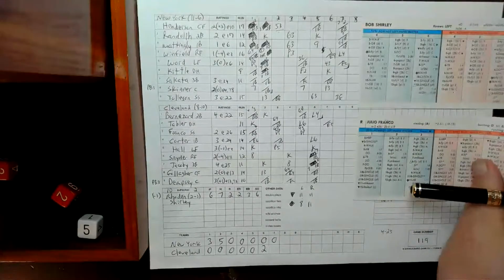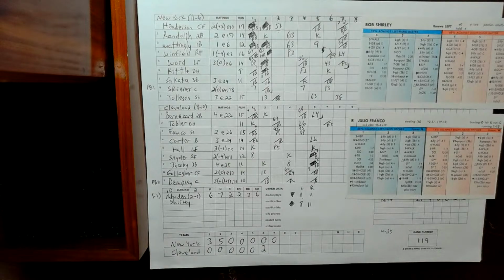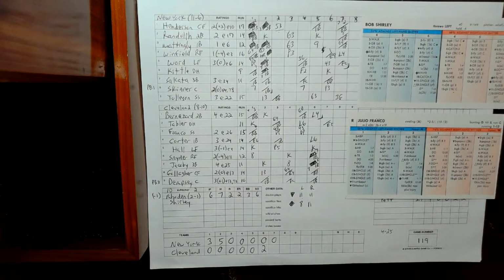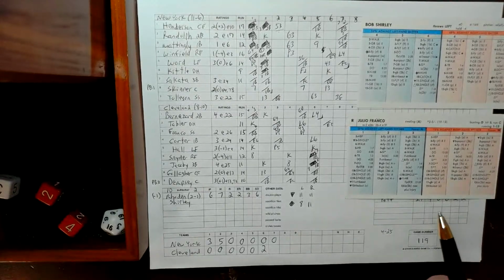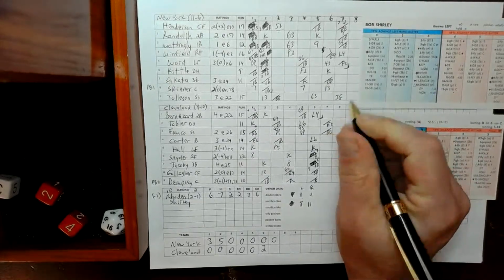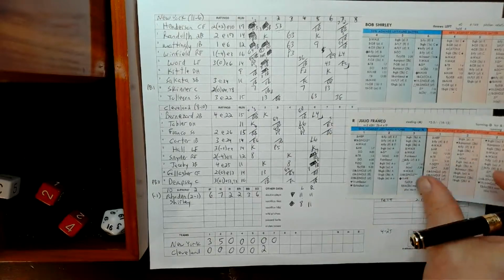And that will send up Julio Franco. Shirley to Franco. 1 chance of a wild pitch on Shirley, and his wild pitch rating is a 5. It's no wild pitch, so blocked by Skinner. And we'll bring it into Franco. 3-6 left-handed is going to be a walk. So not a good start for the reliever Bob Shirley. Now the error was not his fault, but the walk certainly is.